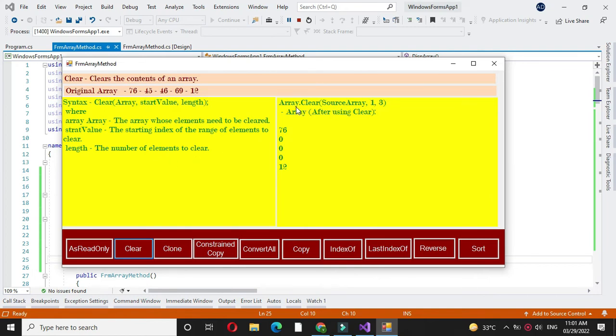Here we have executed this method, Array.Clear, the name of the array, that is source array, 1 and 3. When we execute this, the output will be 76 0 0 0 12, since we have cleared the array from first position to third position. So 45, 46 and 69 are removed, and 76 0 0 0 12 is displayed.